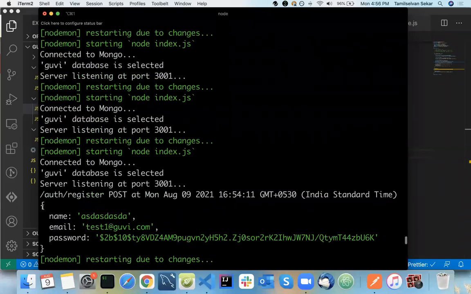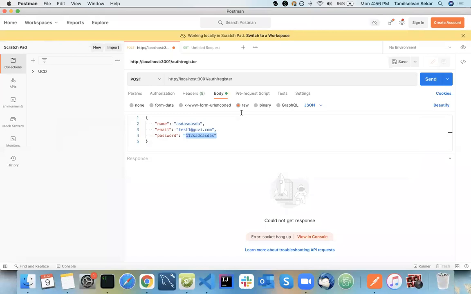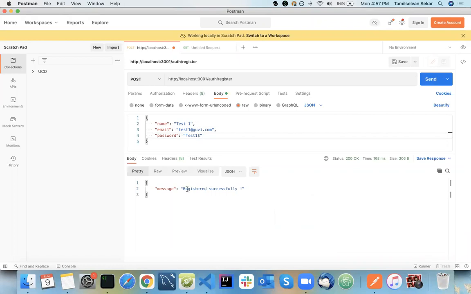So something like this. Okay. So now go here, and registered successfully once the user is inserted. If there is an error during insertion, it will throw you an internal server error. Okay, so everything is done. Now go here and I'm going to register a user called test1, with an email like test1.groovy and a password like test1 dollar. Okay, so send this. Registered successfully.